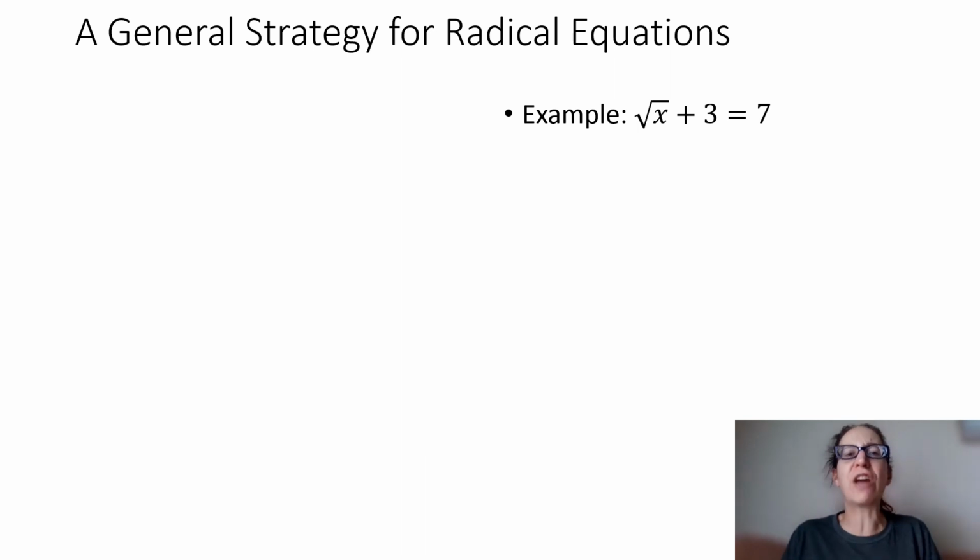Okay, so this is a general strategy for radical equations. A radical equation is simply an equation that has a radical in it. Okay, it could be any kind of radical. It could be more than one radical. Okay, it's a big umbrella term. Like I said, these do get really messy.